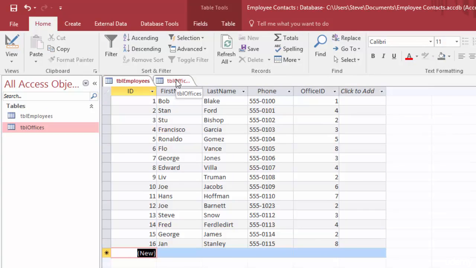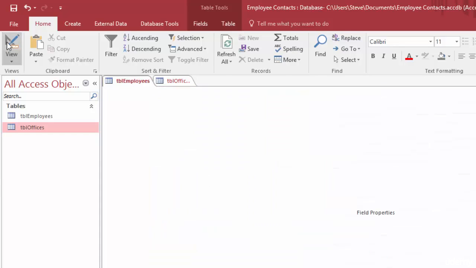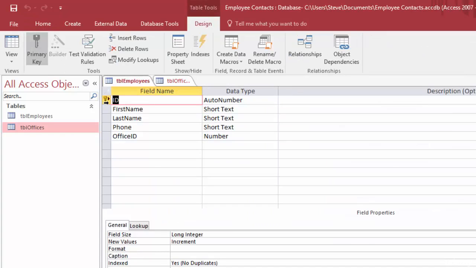Now there's one final definition that I'm going to share with you, which is just some terminology. This employee ID is, as we talked about before, called the primary key, right? And if we look in our design view, it's got the key next to it. That's our primary key, so it's our unique identifier. This office ID down in the bottom is what's called a foreign key.